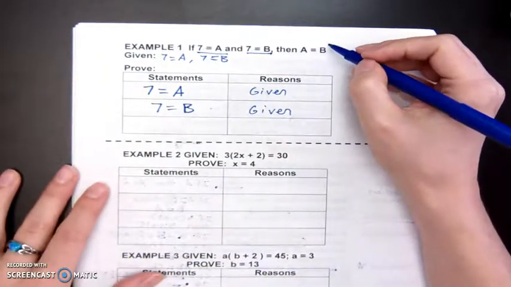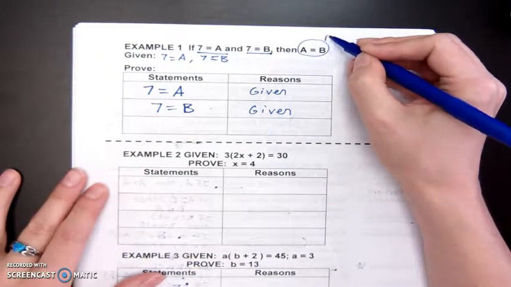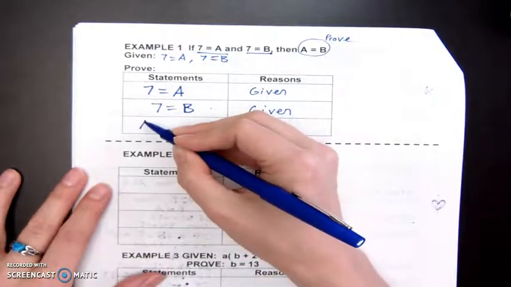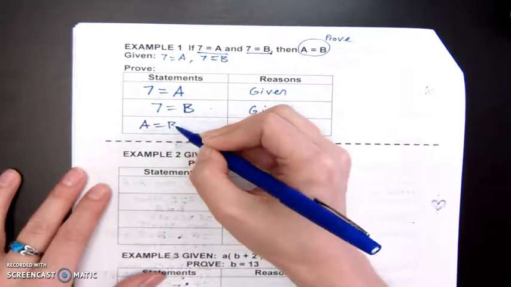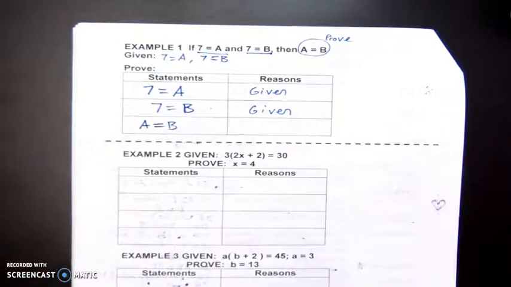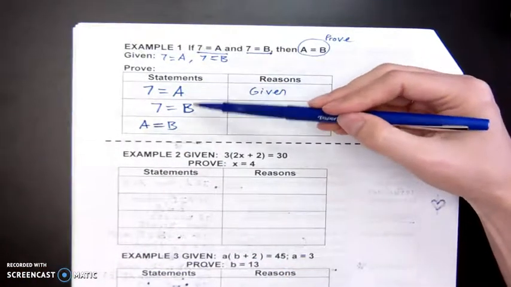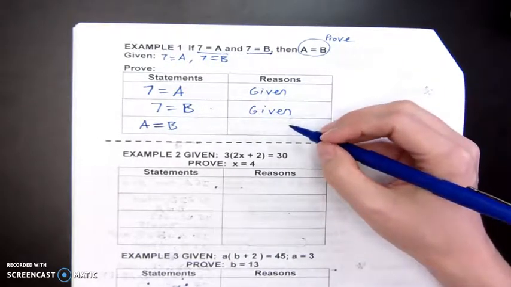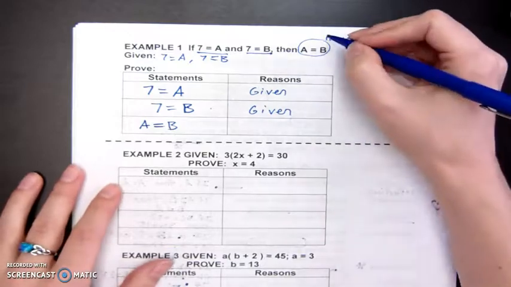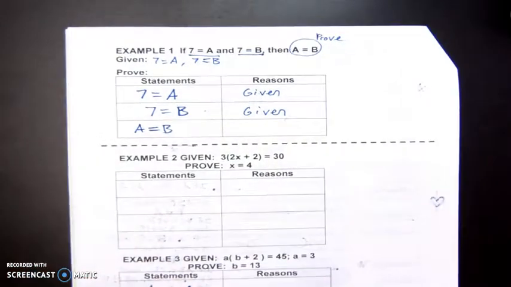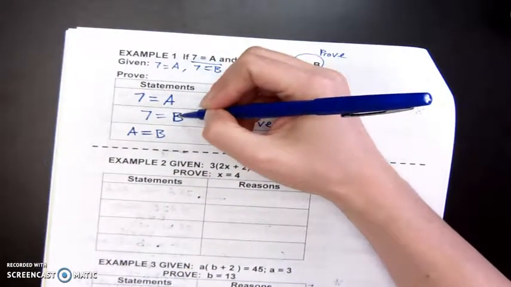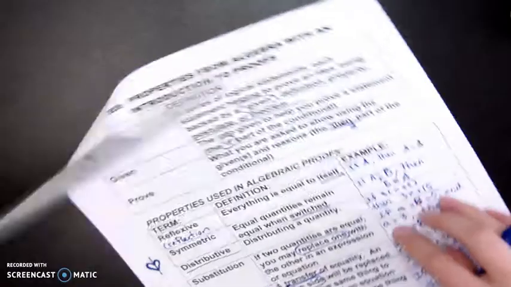And it asks me to prove. Your proof statement is always going to be in your last box. And so that would be A equals B. And so all we had to do here is fill in my two givens, proof statement, and then what word would I put here? So prove is what I'm doing, but my word I put here has to go from these words. So which one? I took the A from here and the B from here. Which one would that be?